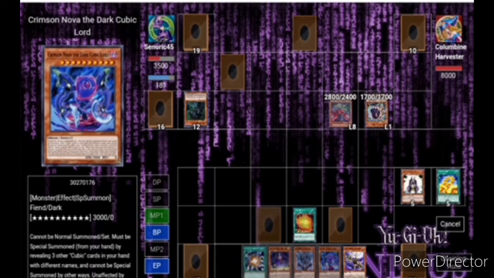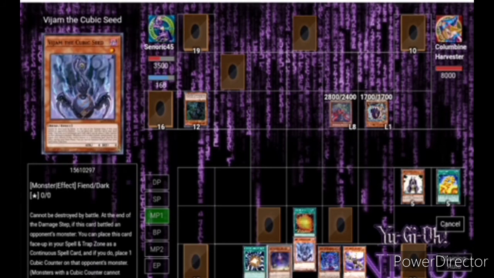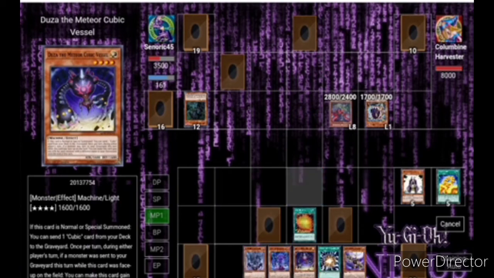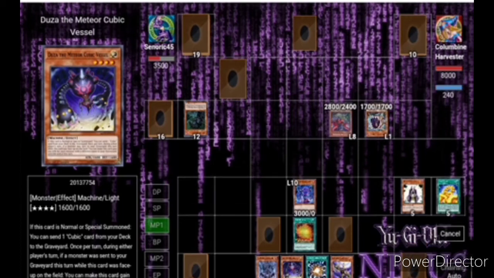But obviously in this case, I attempt to special summon into Crimson Nova, revealing the Duza, the V-Jump, and the Cubic Behemoth in my hand. And hopefully it does go through, which actually in this case it doesn't, because my opponent's deck card is Super Poly, which is obviously one of the really big outs to this deck, because it is a dark, and it's really easy to get over that really quickly, considering it's at 3 and stuff.